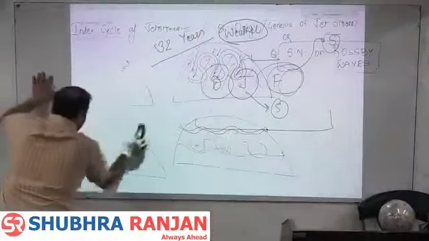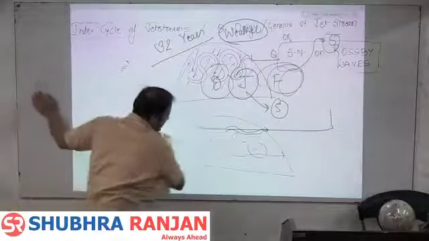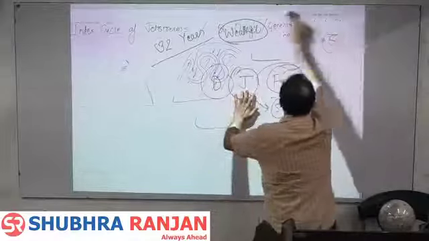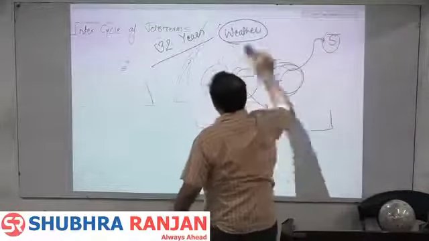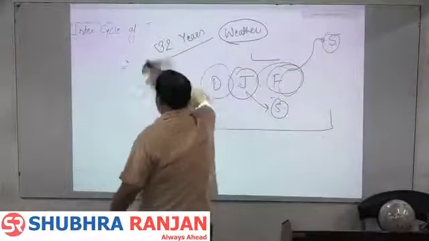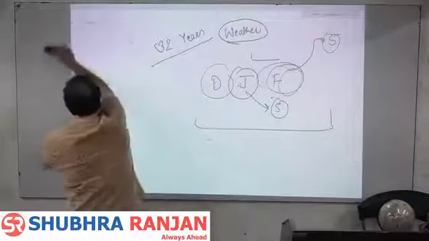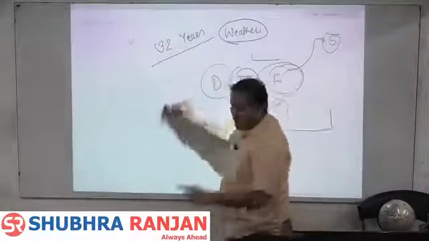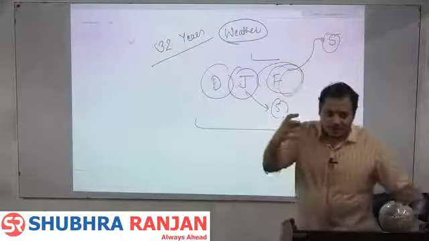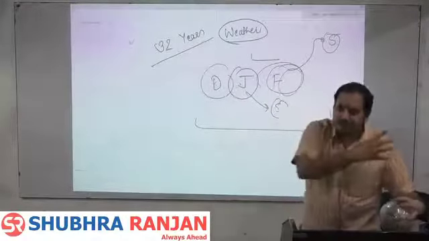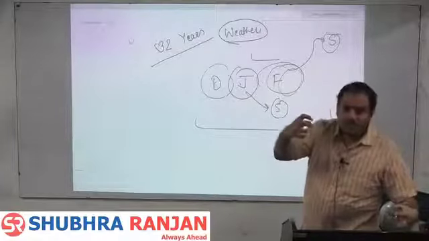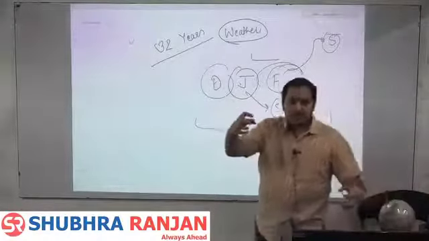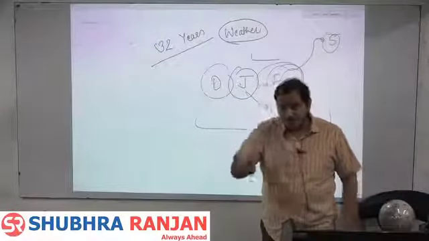Because due to global warming, low pressure will be intensified, and when the low pressure is intensified, a wind known as a blizzard, which originates on the poles and comes to India or the lower latitudes, becomes more powerful. So the greater the difference between high pressure and low pressure, the stronger the wind becomes. Why is the difference between high pressure and low pressure greater? Because of global warming.